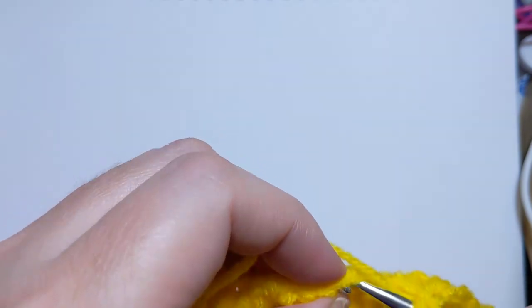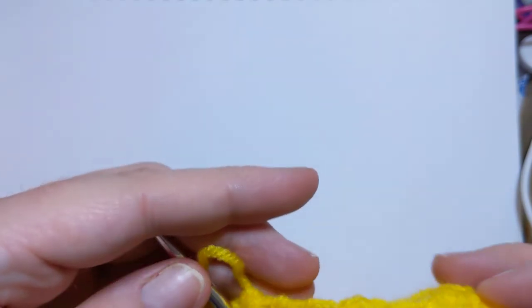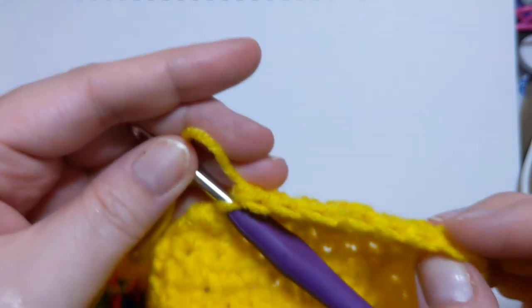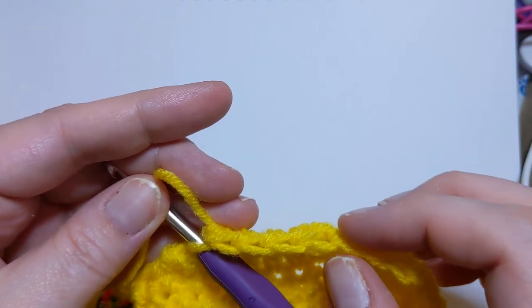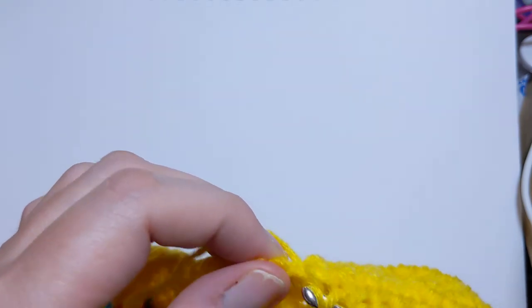One, two, three. Okay. Well, let's check our number of stitches, just to make sure I haven't missed one. Okay. One, two, three, four, five, six, seven. Oh yeah, definitely missed one there. That's why I go back and count.